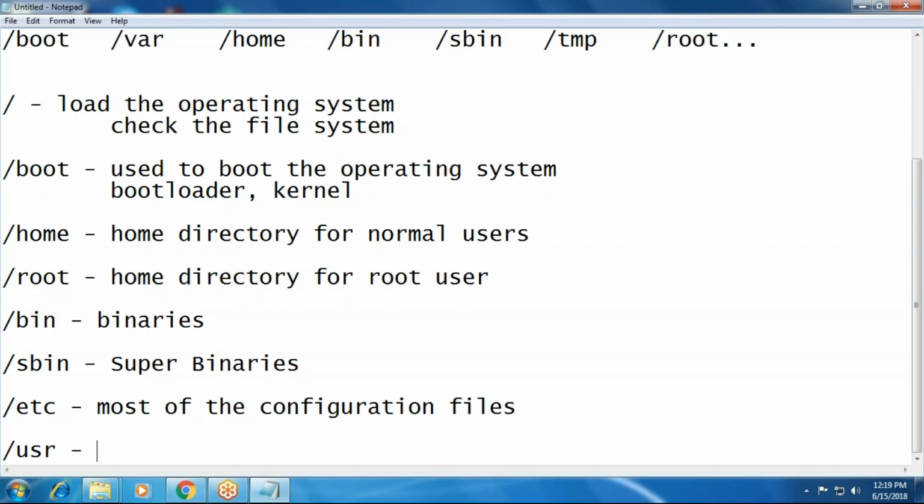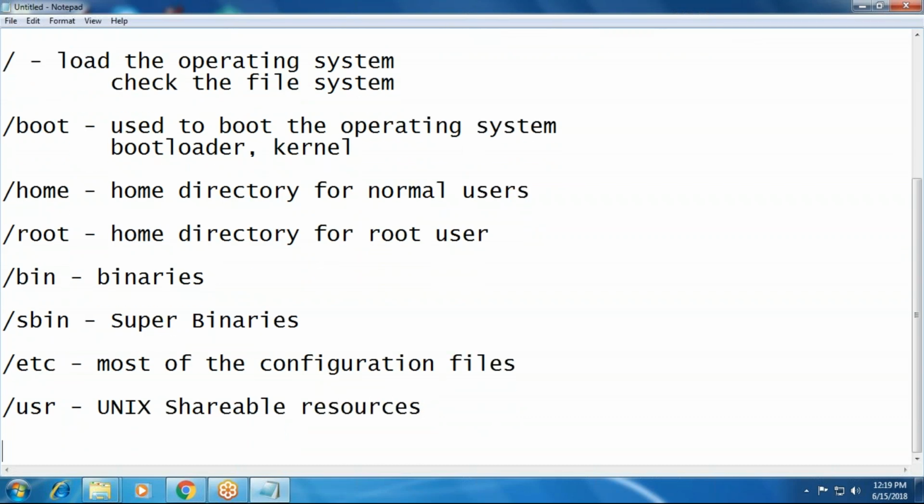The packages related to Linux are installed in usr. usr stands for UNIX Shareable Resources.